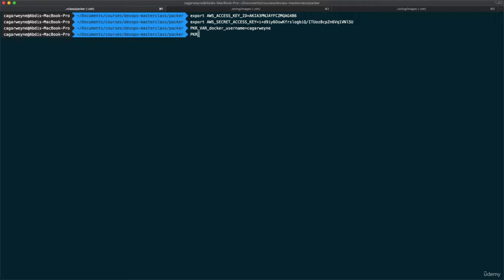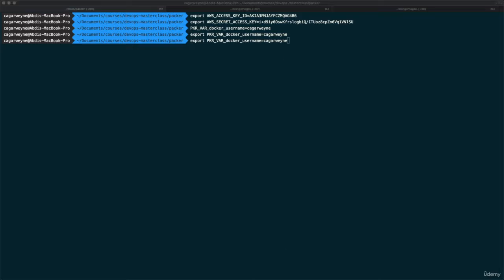So we need to export that out. I'm just going to copy this here, and I'm going to put export, and then we're going to export out the actual environment variable. It's very important that we export the environment variable. So that's the username.